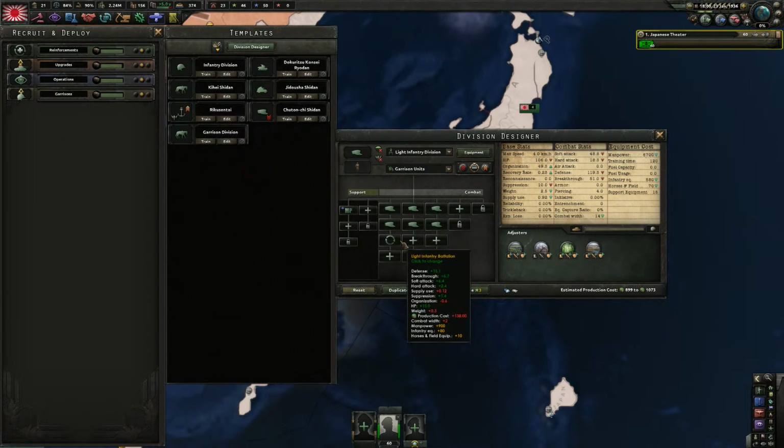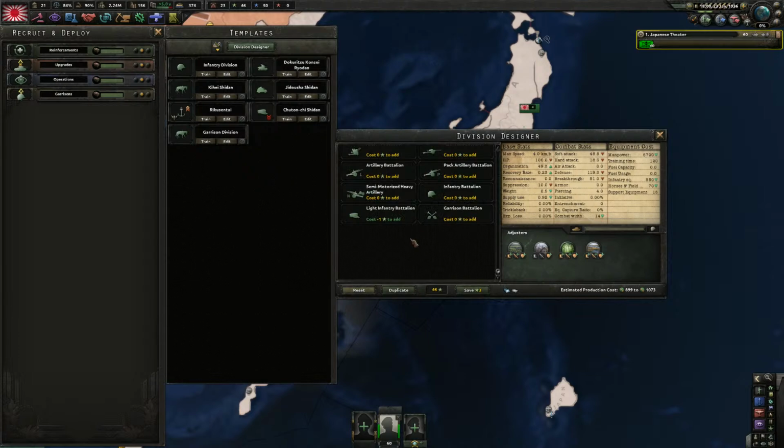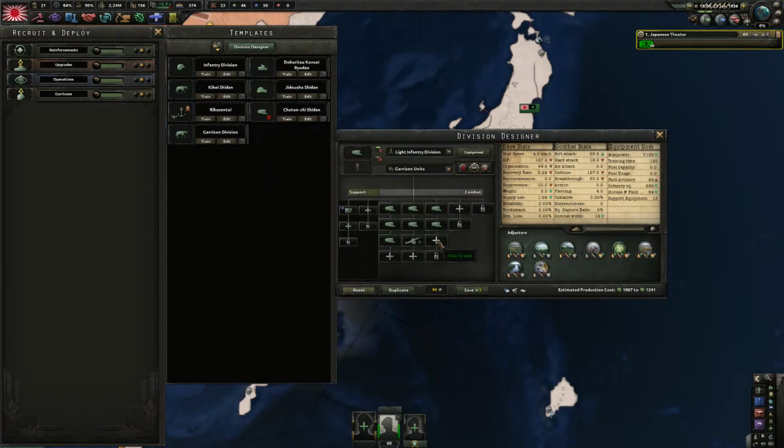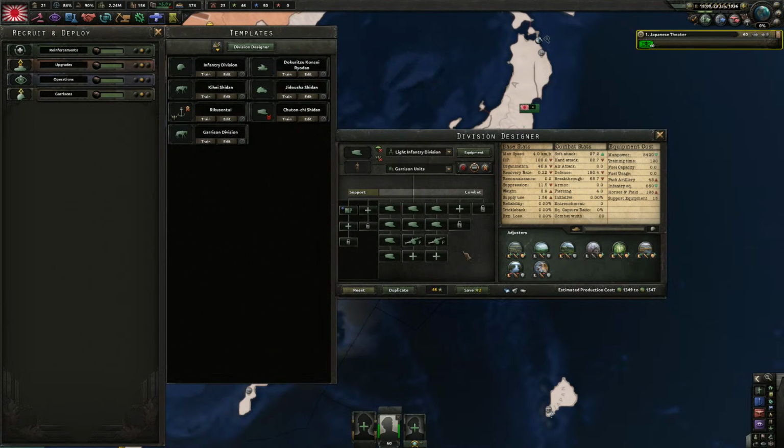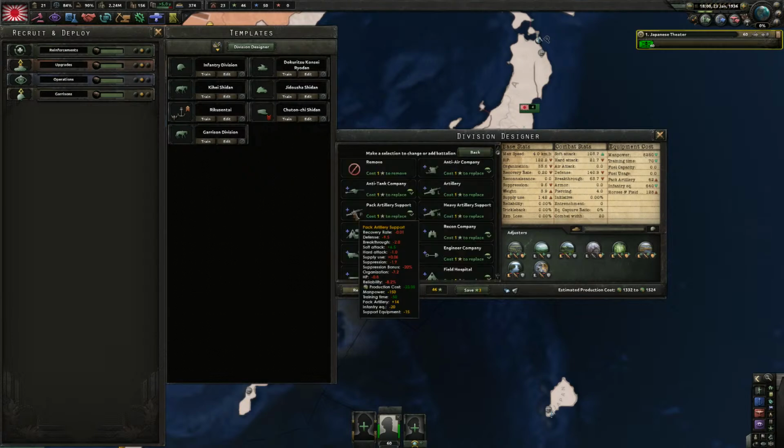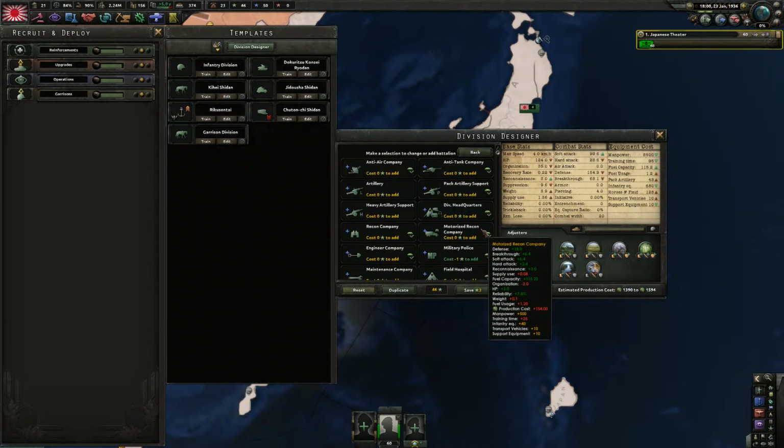So I think we want to definitely use some pack artillery. And that's interesting. 18. I'm missing one, aren't I? Yeah. There we go. So now we've got 8 infantry and 2 pack artillery. That's a decent place to start. We might make it bigger later. We also don't need military police. That's definitely going to go.